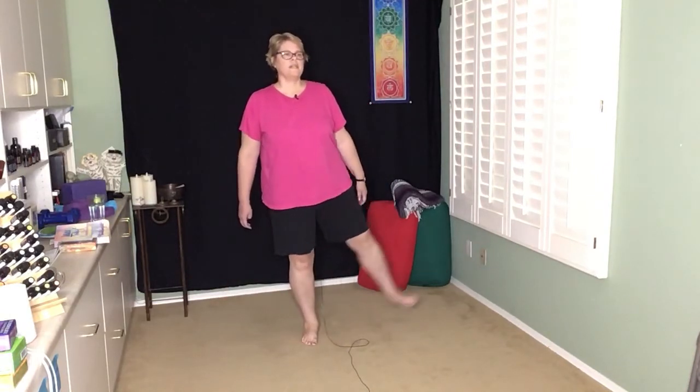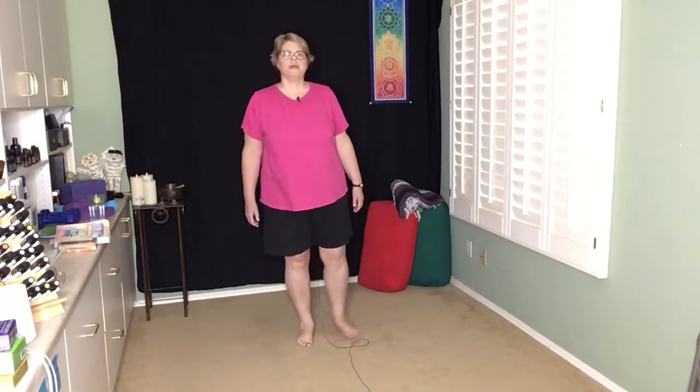Right, left. Right, left. Feel how your grounding knee draws up. We don't want the knee to sink down. We want to feel top of the thigh engaging more.